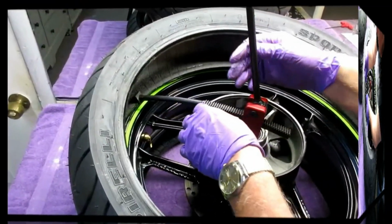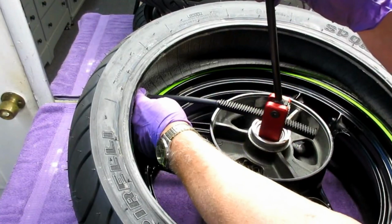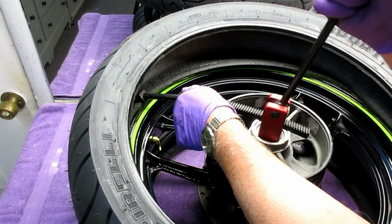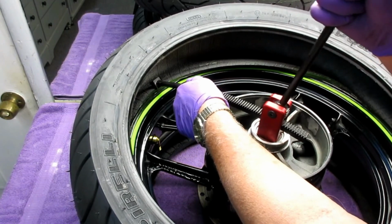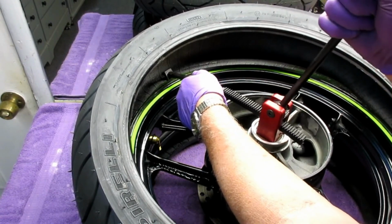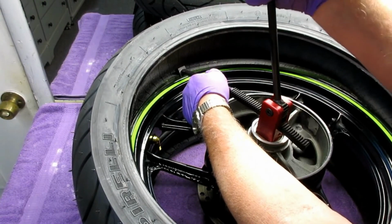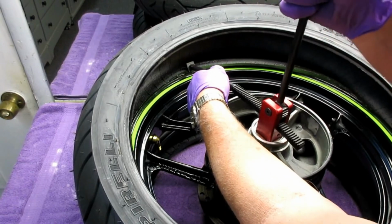I wanted to try to show this on a close-up. I've just put this at a random spot, but that little tooth is now pushing the tire down. And what you want to do is just do a little bit at a time and don't catch the rim. I guess you could put a piece of blue tape on the rim if you wanted to, but I'm trying to show this as methodically as I can.